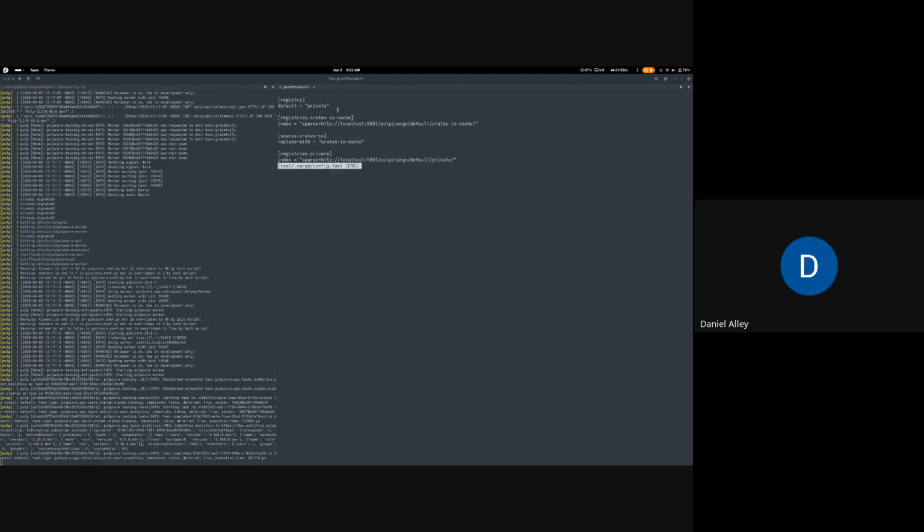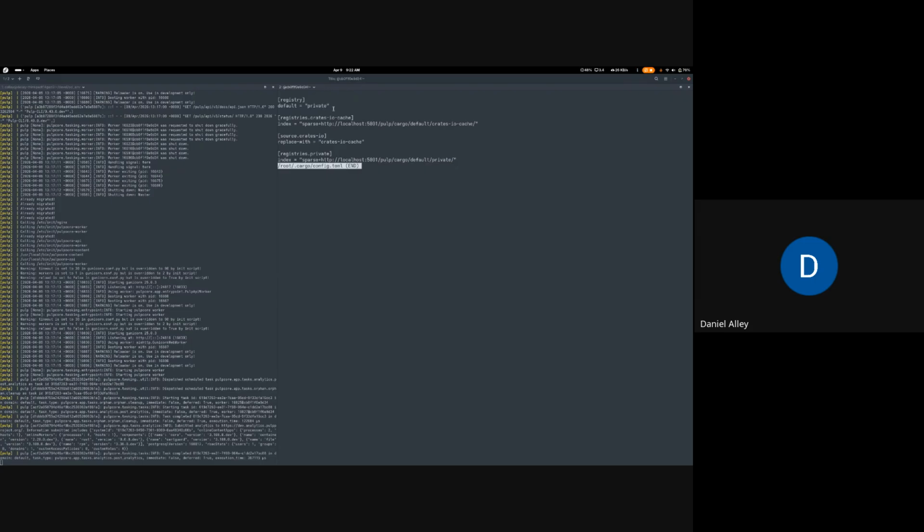So going through this line by line, this first section sets the default registry to the private registry. We've defined the private registry right here at the bottom, and all this says is, hey, there is a registry at this index URL, which you can see is a Pulp registry on localhost.